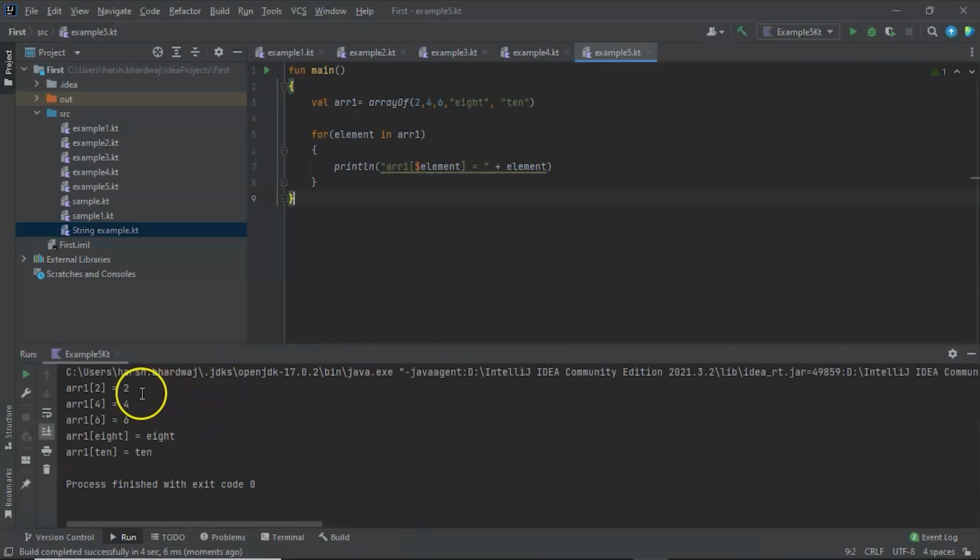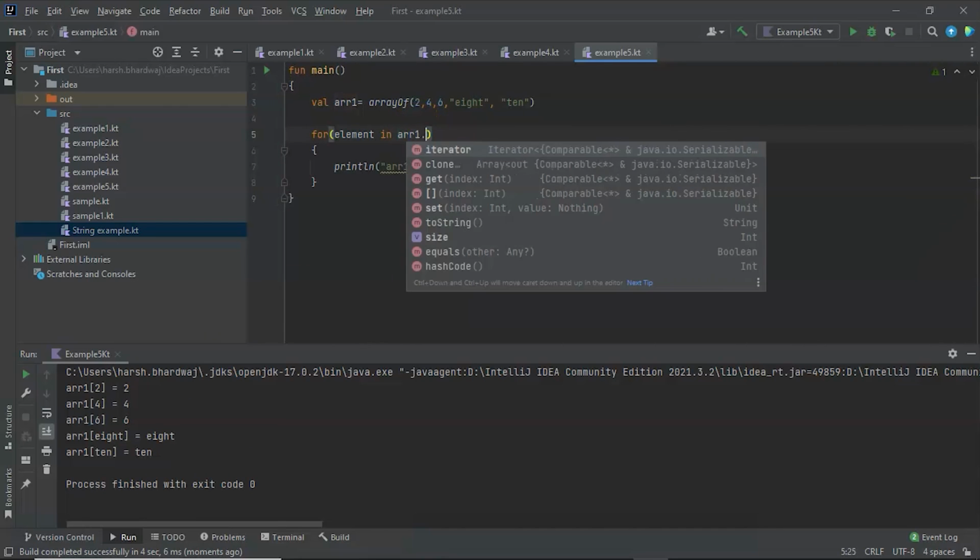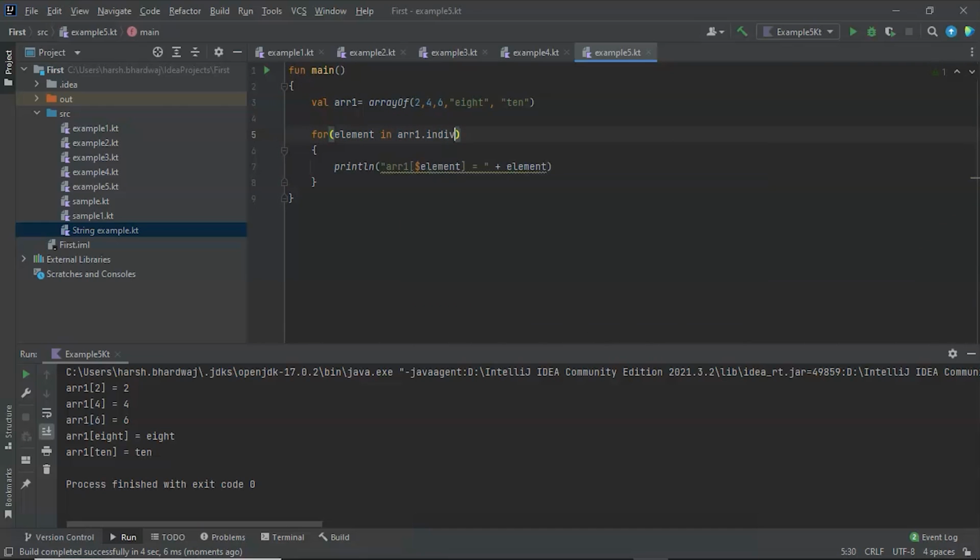As you can see, 2, 4, 6, 8, 10. It is printing without any error. So we can easily do that in Kotlin. And these are the indexes. For the index, if we want to print the index of these elements, we'll use .indices.